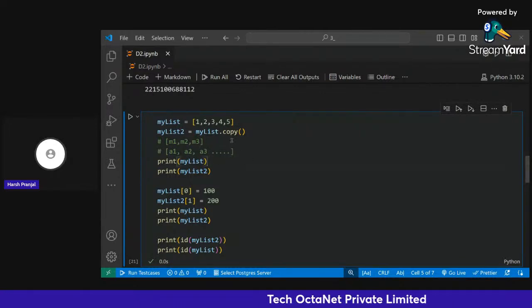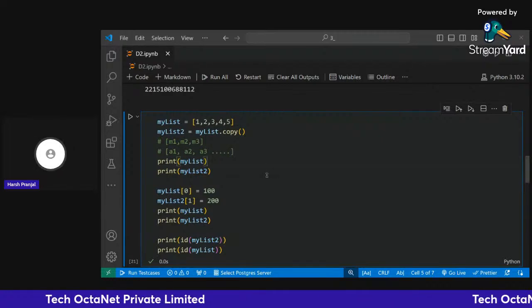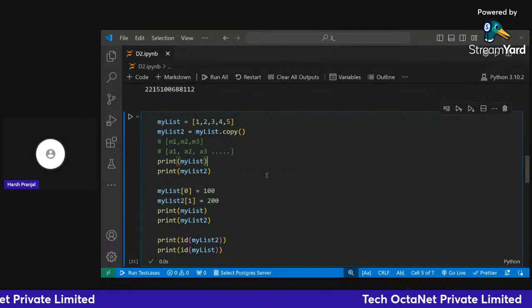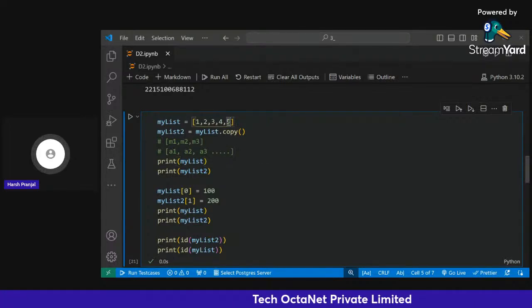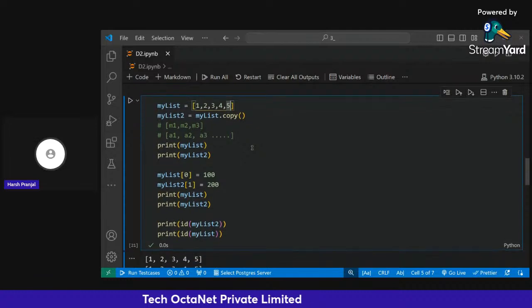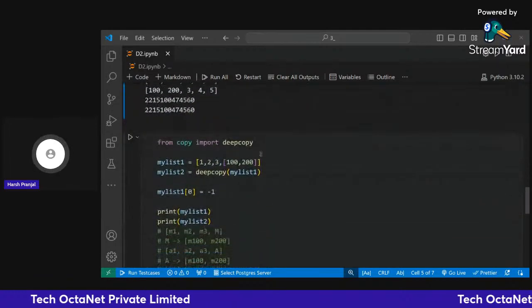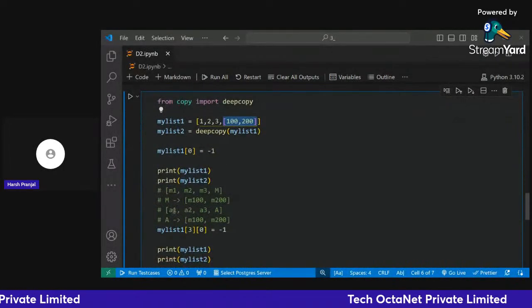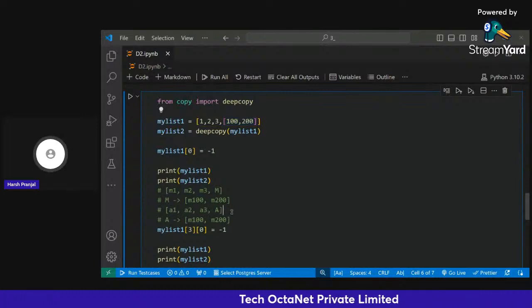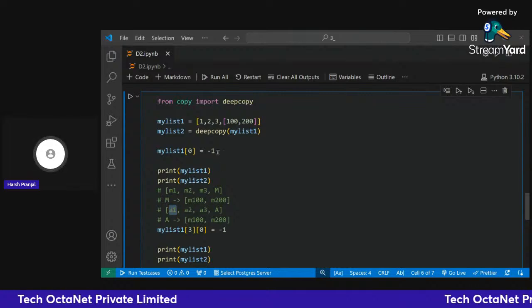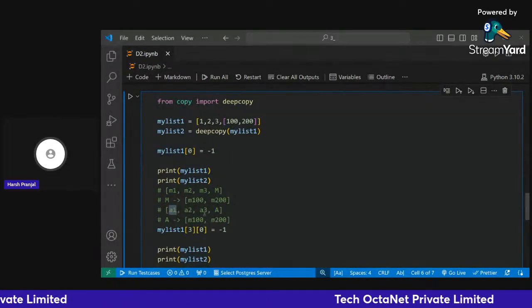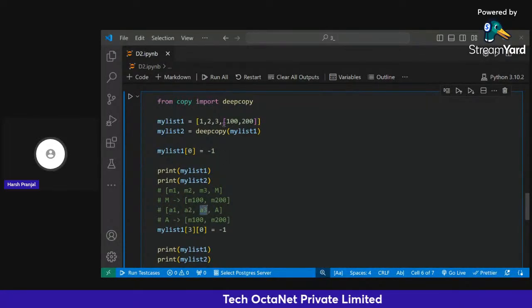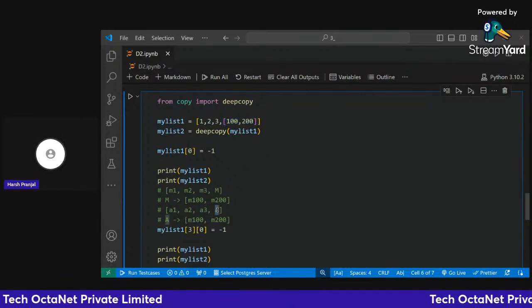So it is okay if you are using an integer or a string inside my list 1 and my list 2. Oh, we can see the exception in string also. So if you are using an integer or some primitive data type, it is fine. But when you are using a nested list, what happens? Some new memory locations are created by dot copy. That is okay. This 1 is copied to this A1. That is good. This 2 is copied to this A2. This 3 is copied to A3. That is also good. But this whole list is copied to capital A, the new memory location A.